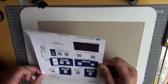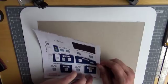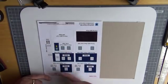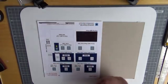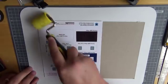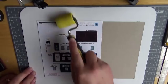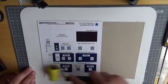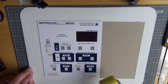Right, what we need is our grey card, which I have here. Flip it over, place your paper, give it a quick smooth out, and then what I like to use is one of these seam rollers. This is a foam one, but it's really good to make sure you get your printed kit nice and secure onto the grey card.